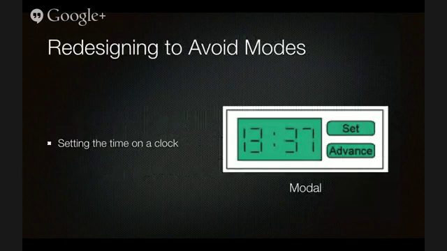All right. So imagine you wanted to set the time on this clock. By default, the UI you were given to work with is one button that toggles whether or not you're in set mode, and one button that advances, but only when you're in set mode. So you go set or not set, and then advance the minute. How could you redesign this to be better? Take 30 seconds and sketch something or think of something that would be better than this. At least not modal like this.